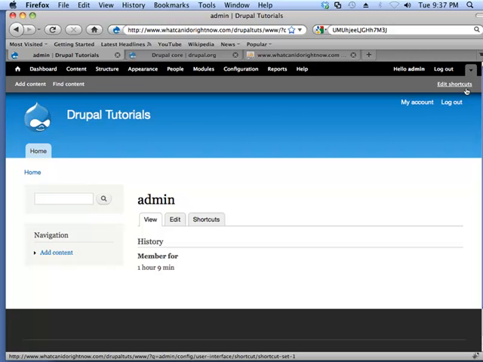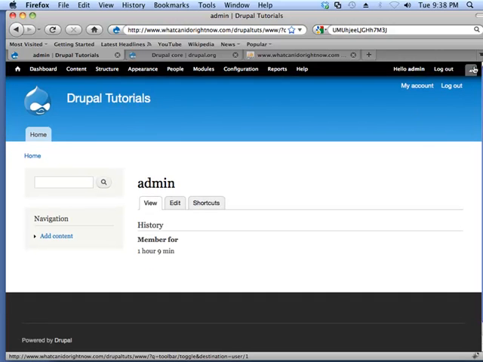Basically, you can think of the top menu as a menu for the site builders or main administrators for the site, and then the shortcut menu might be useful for your end users or your content editors, people that are going to be primarily concerned with doing the day-to-day adding and deleting and inserting of content into the website, but not actually editing the overall structure of it. So it gives them a nice little menu, and you can hide the menu if you don't want to see that.